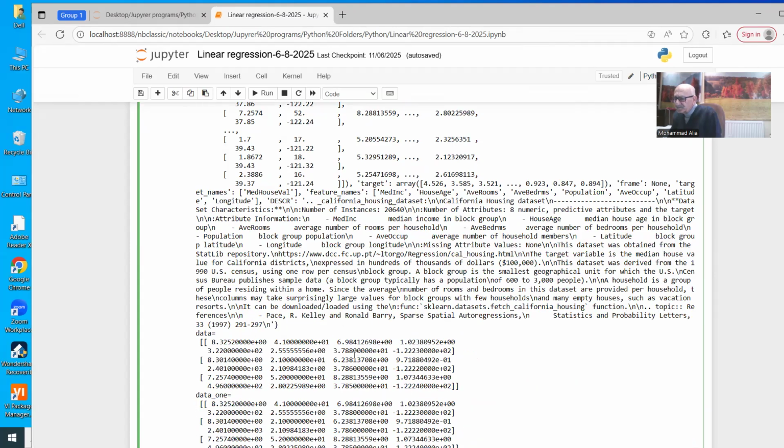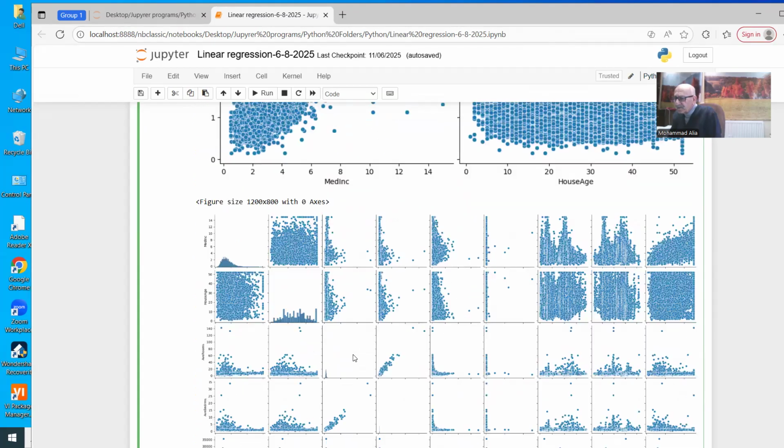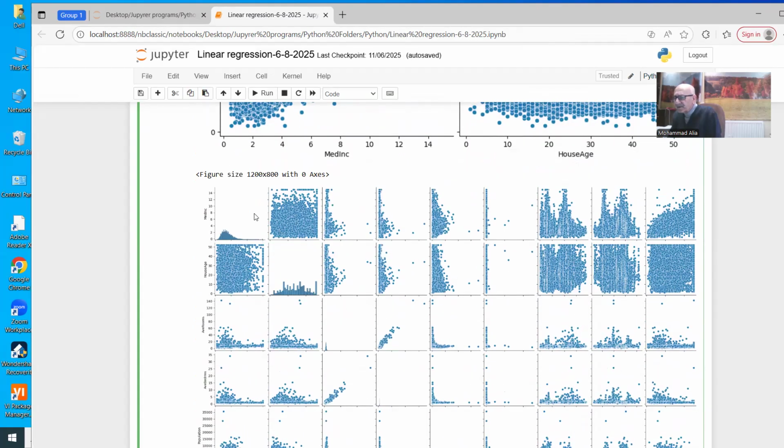If we go back to the picture which we have here, we shall have a diagonal where we have a histogram which represents the distribution of the discrete values of this feature, or this feature, or this feature, and so on.